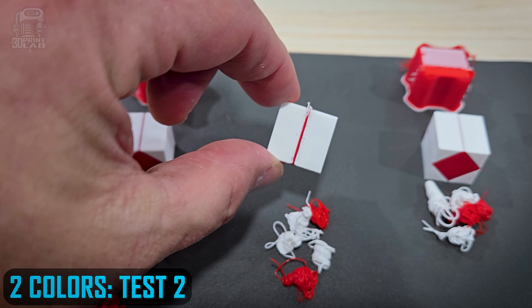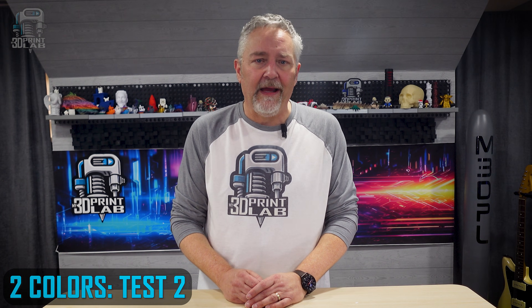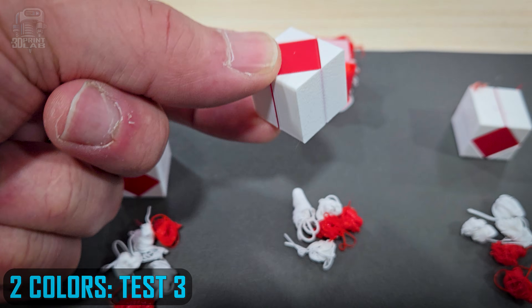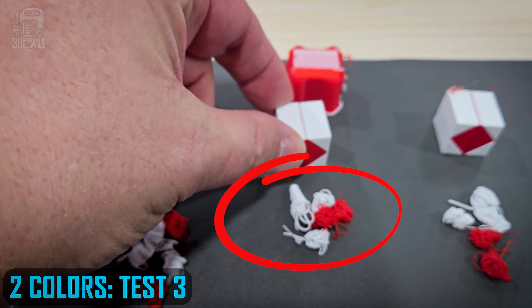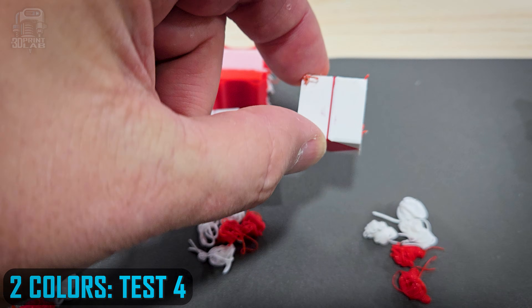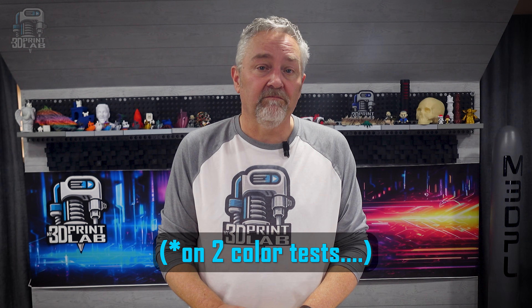Test two turned off the prime tower — that did affect the quality a bit and it saved the seven grams of wasted prime tower, but there's five pieces of poop totaling a gram. Test number three had purge turned off, and we only wasted seven grams on the prime tower, which gave a much better print if not perfect, and yes — still five pieces of poop, one gram of waste. Test four had everything turned off and is basically test two again: quality pretty much identical and still the same five pieces and one gram of waste. Knowing that Bambu is not going to let you turn off purge waste completely, I have to say I'm fairly accepting of one gram of waste, especially when the prints turn out looking really good on all four tests.